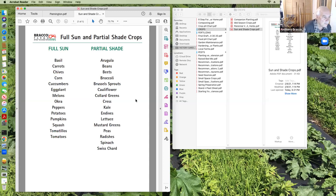But I like to start with the crops. This is by no means a complete list. They are the most popular crops that I've found over the years that people will grow in their garden, particularly a victory garden. When I get to the slides, we'll talk more about what a victory garden is. It is essentially a backyard garden, what they had done in World War I and World War II, just to augment your food supply so you didn't have to rely on the ration cards, because most of the resources in the country were going to the war effort. So they would try to help you grow the things that you would eat the most and that would be most sustainable for your family.